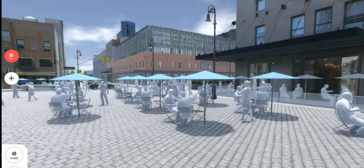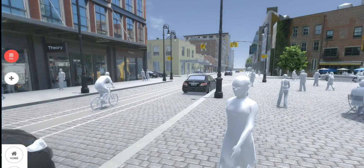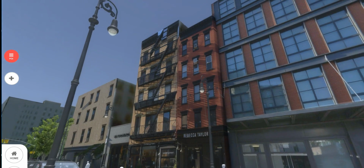A newly redesigned and cobbled to landmark specification Gansevoort Plaza, the largest public space in the district, will be welcomed back as a place to gather, engage, host events, and build community. Notice the delineation of the plaza, now marked by a raised curb along the edge. Gansevoort Street has an added bike lane, and here you can see our new Bishop's Crook light poles.